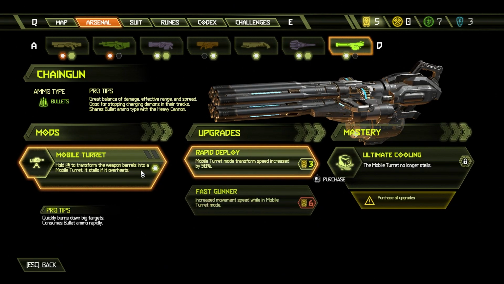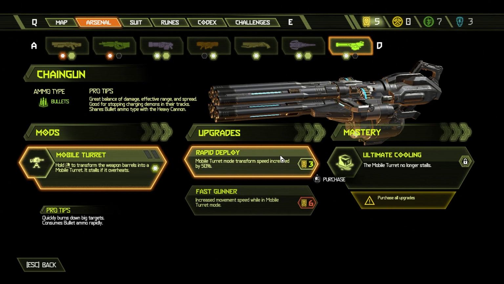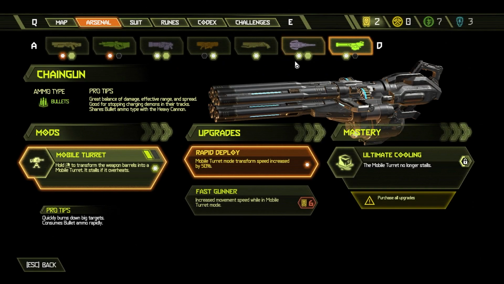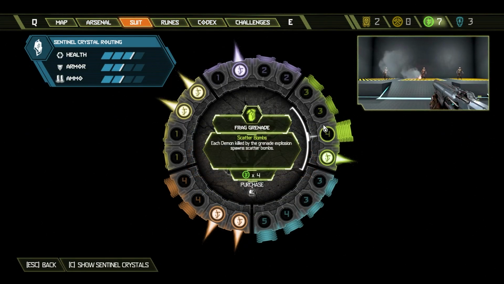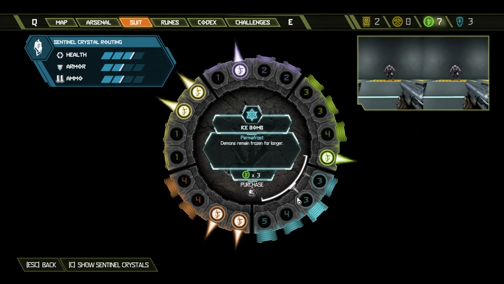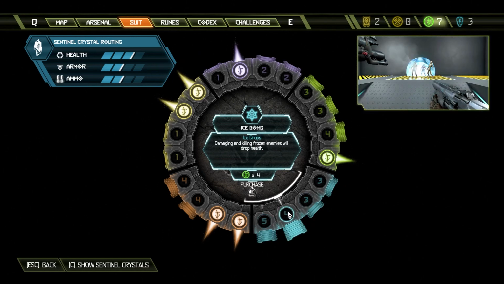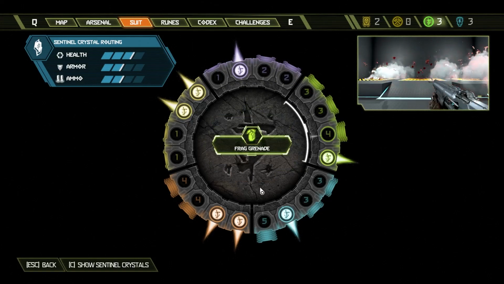Mobile turret? What do you got for me? Mobile turret no longer stalls. Increase movement speed. Yeah, rapid deployment. Okay, and we do have a bunch of Praetor suit things. So I think this could be good. I also think this could be good. And then we'll get scatter bombs afterwards.